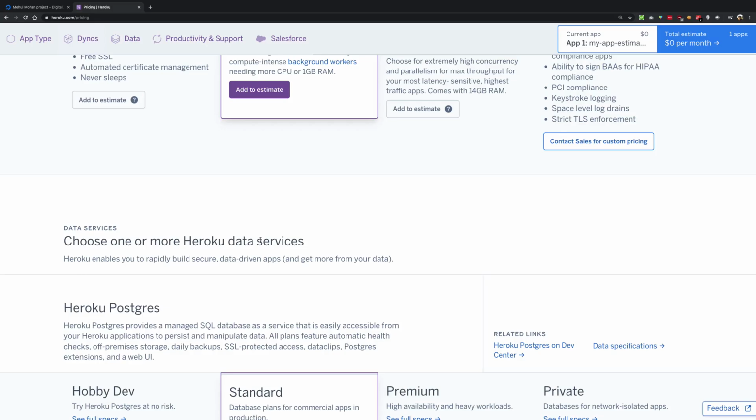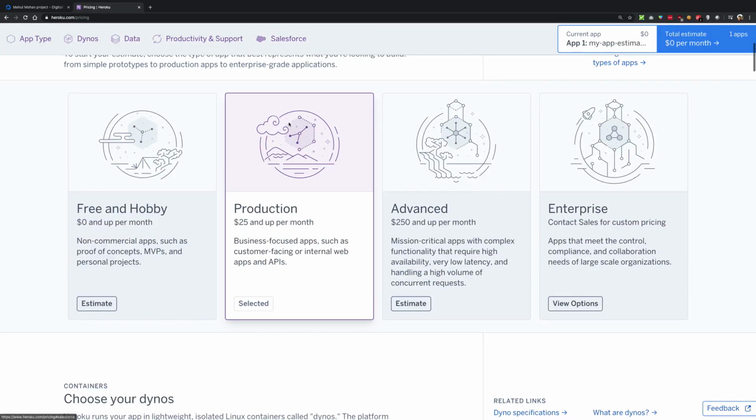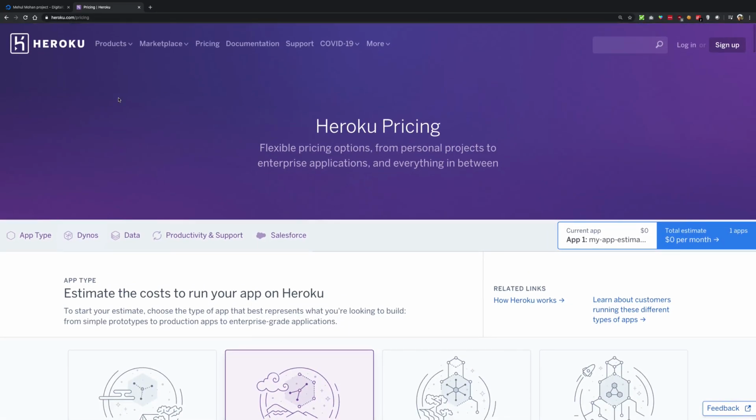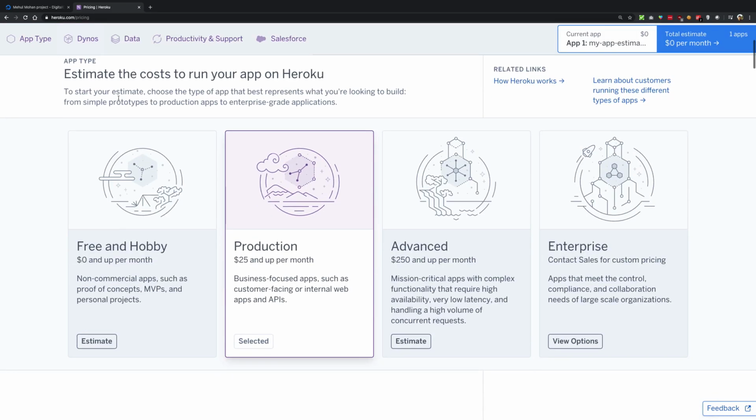But what Heroku actually does is that, let's say, if DigitalOcean is layer one, then Heroku is layer two, right? So what happens is that Heroku is a platform as a service. So you as an end user are using a platform for which you're paying. Infrastructure comes first. Platform is built on top of infrastructure, and then your application is built on top of the platform, right? So Heroku actually provides you a platform to build your applications.